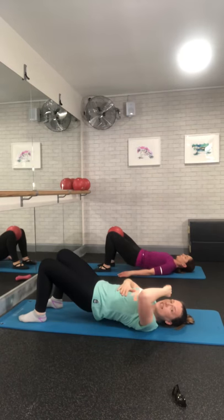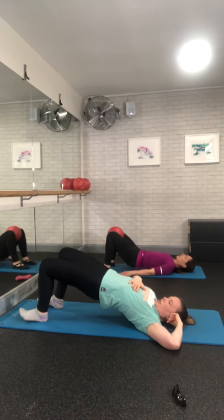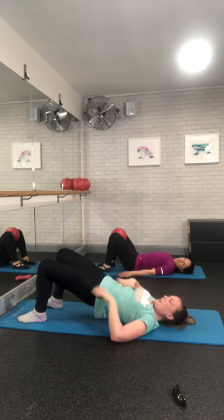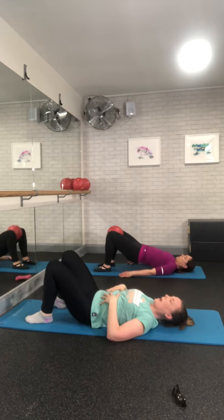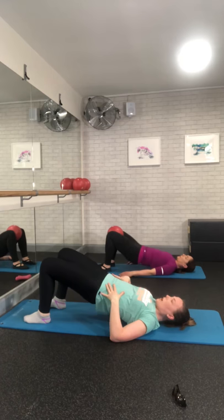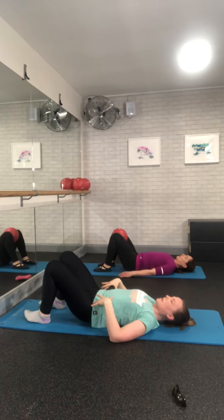So sometimes we get to here and we feel, oh, I can go further. And then we shove, the rib cage completely flares and you get this arch in your back. It's too much. You're just stressing your back out. You want to work the bum, not stress the back. So press and lift. Let's go for 5, 4, 3, 2.